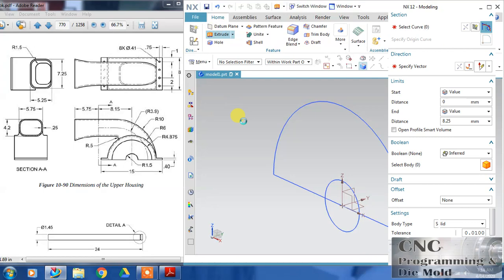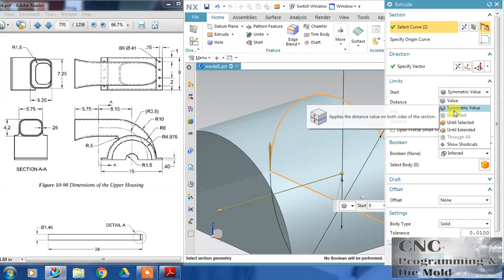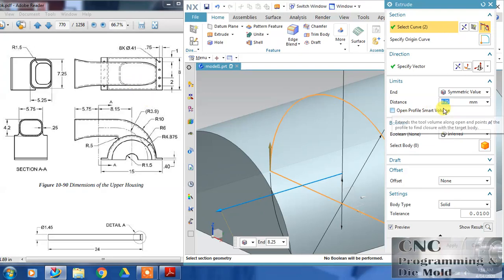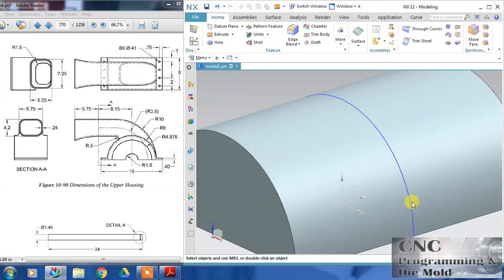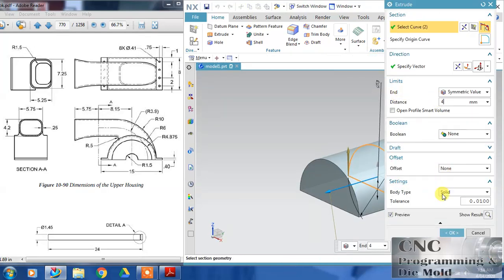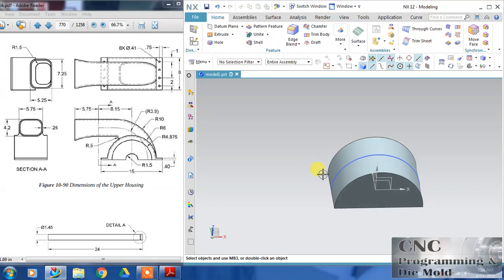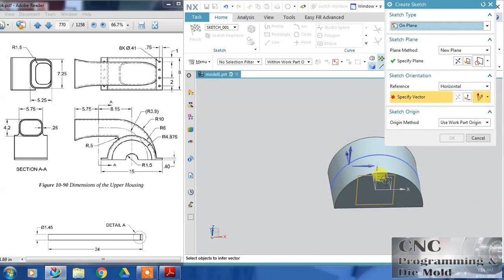Now extrude this symmetrically, and 8 means 4 symmetrically 4. So again I will select this plane.